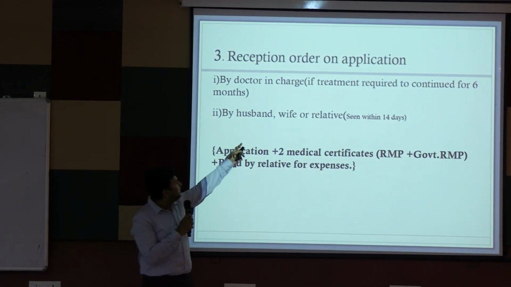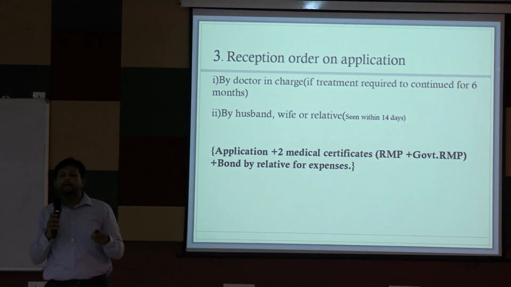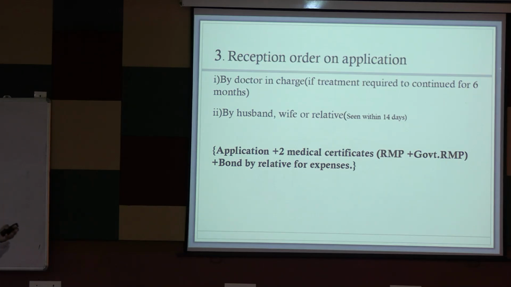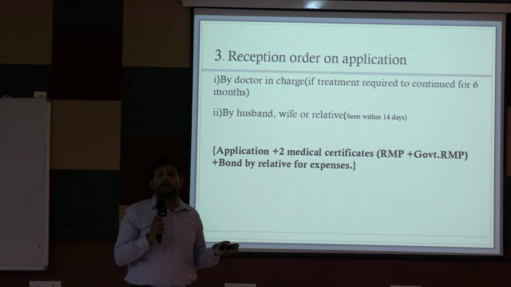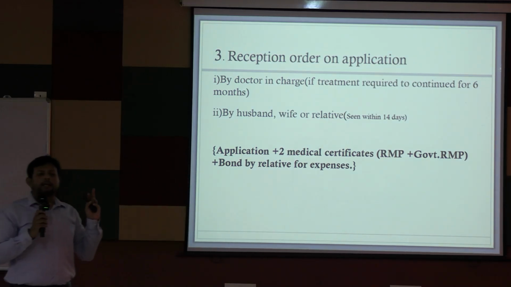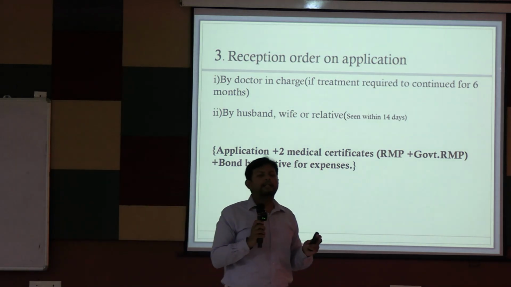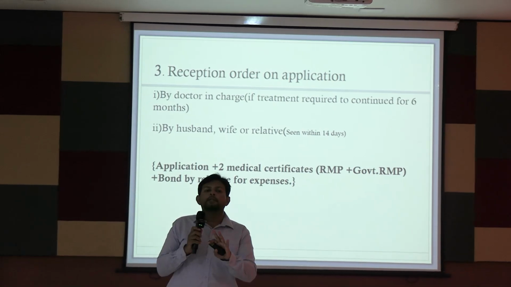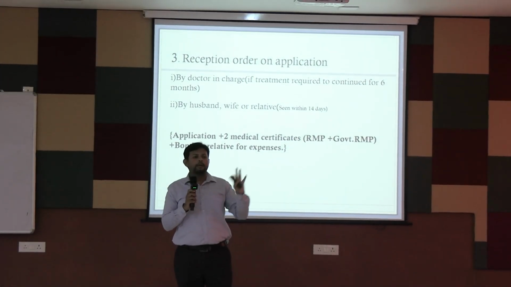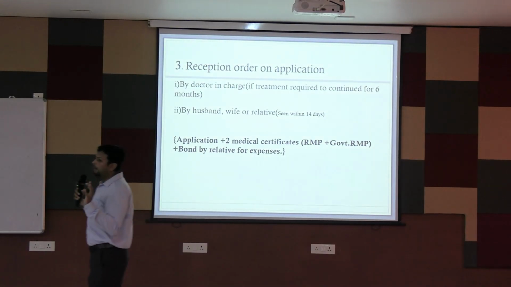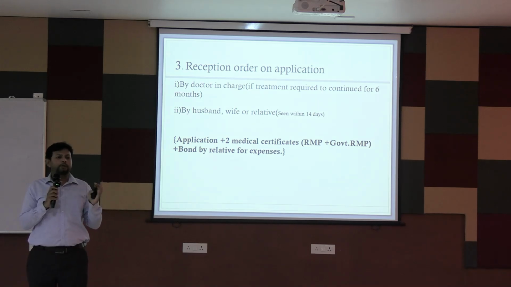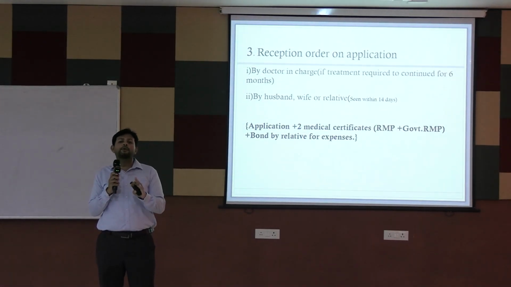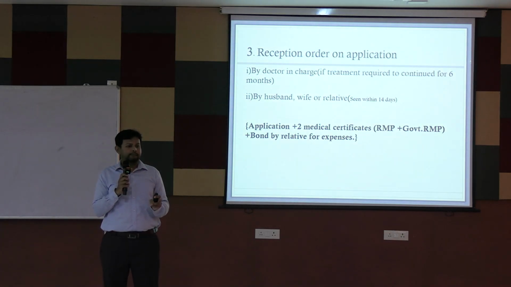Okay, another thing is that if in case the near relatives, husband or wife, are not available, so their nearest relative can apply. But they have to give in writing to the magistrate why the nearest relative didn't apply and why they have applied. Understood? Suppose someone's wife or husband did not apply, meaning the person is so mentally ill that the wife or husband couldn't approach due to certain scenario. So their neighbors may apply on behalf of the husband or wife, but they have to give in writing why wife and husband did not apply. Understood?